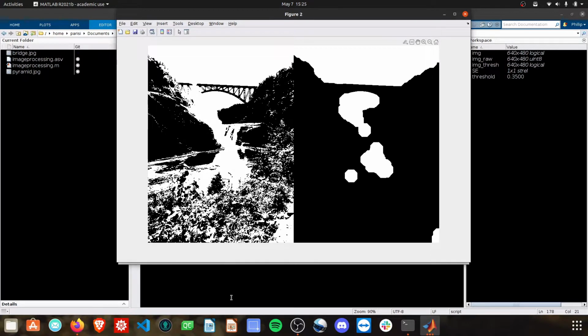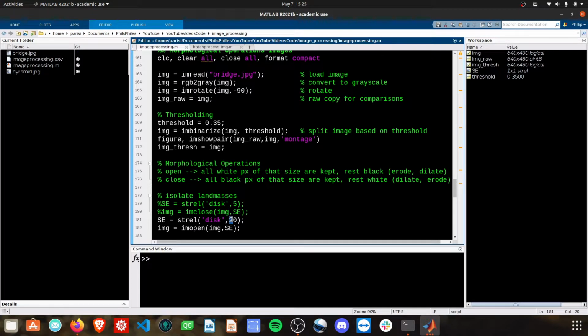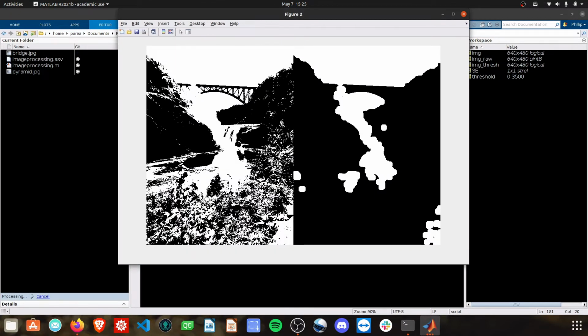Things to consider. And you can also tweak these values, right? Maybe if I make this a bit smaller and run this again, we get a couple more things surviving. The bridge survives in there. And then we get a bit more water surviving, and the bottom right of the image survives as well. But it's all about getting the right values to plug into this.